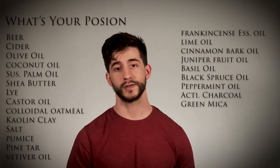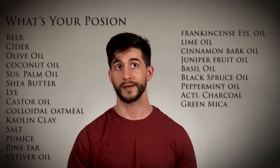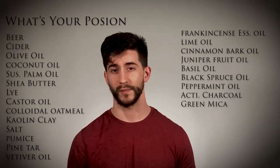Now, before we move on, I do want to point out that both of these soaps are going to come in at 5.5 ounces, so they're going to be a little bit bigger than some of the other soaps that he makes. All right, my friends, let's move on to the ingredients section of our video and talk a little bit more about our ingredients. I'm going to post the ingredients on the screen for you guys so you can check those out. As you can tell, there are a ton of ingredients here for both of them.